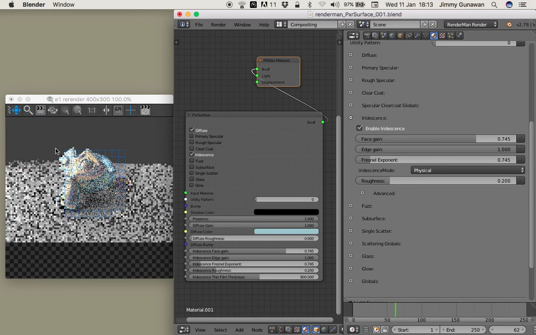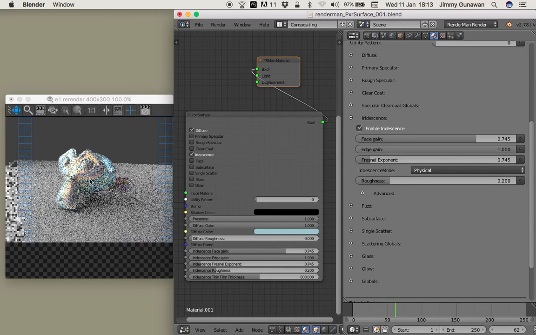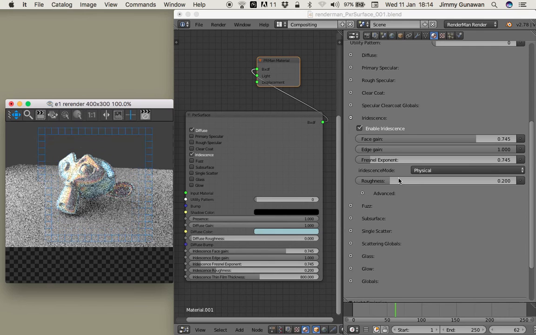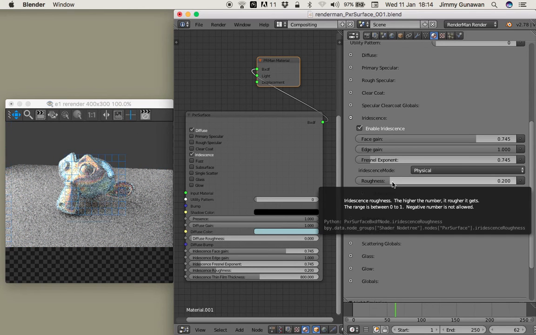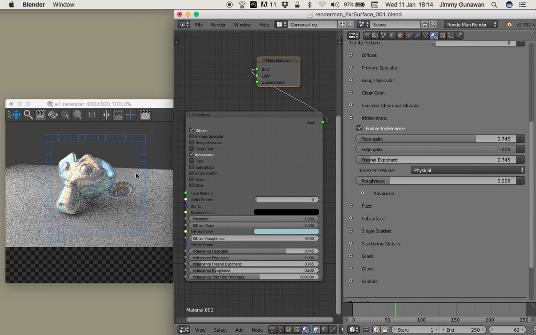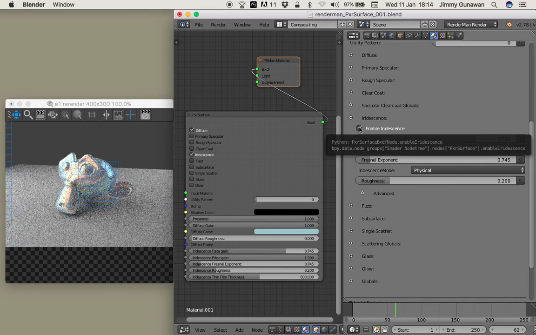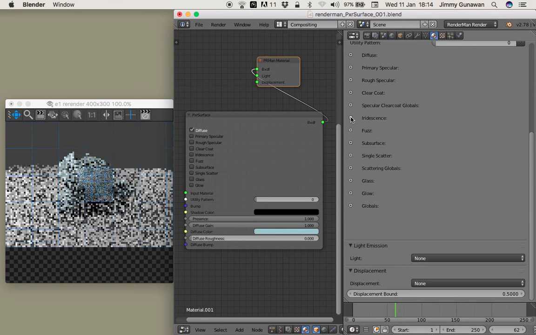Physical looks so different to artistic. Maybe more physically correct, like it behaves like a real material, but yeah, give that a try. Yes, so that's iridescence. What's the next one?